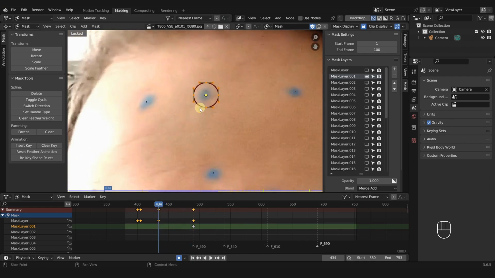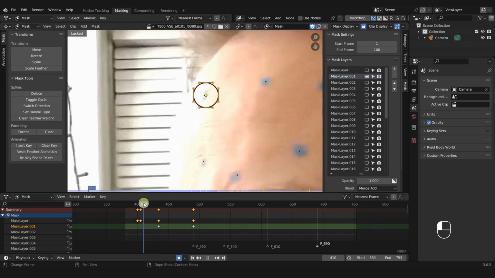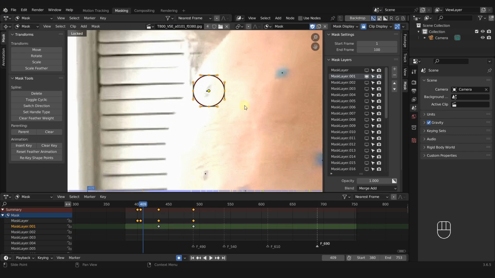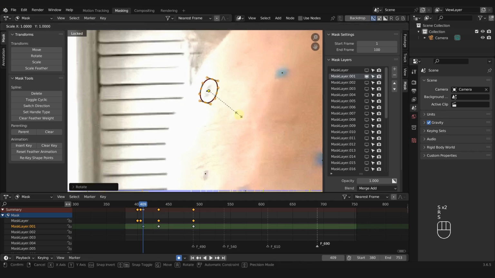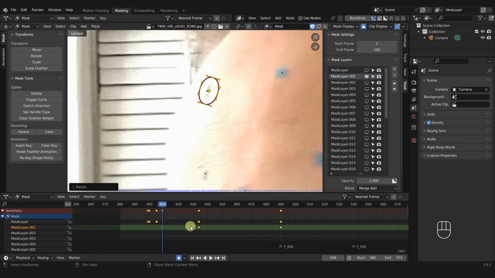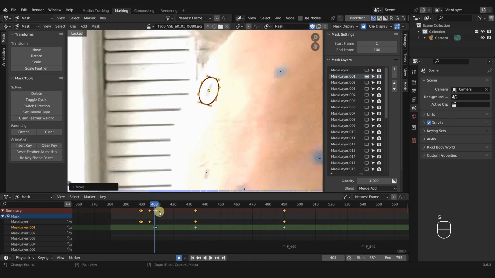Except for here, since I know here I want the same keyframe, I'm just going to press I to make that. And then when we get to maybe about, oh yeah, so this is where it loses the tracker. So I'm going to put a keyframe here. Actually, we're just going to adjust this to match that. And then that'll automatically put a keyframe there. And then on the very next frame, I'm also going to add in a keyframe because that is where the tracker is disabled.